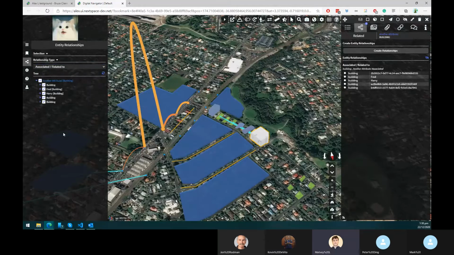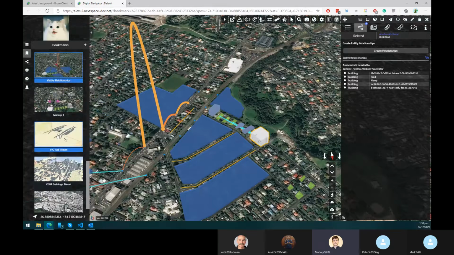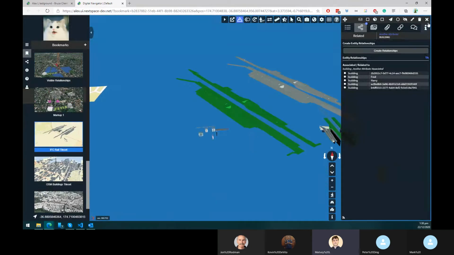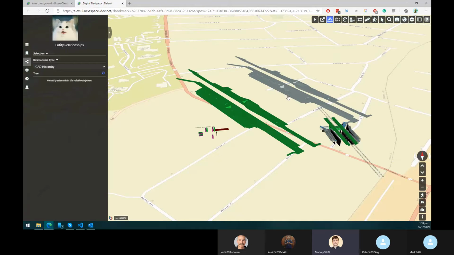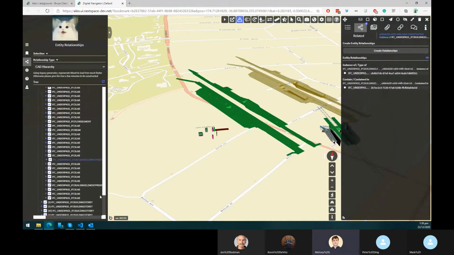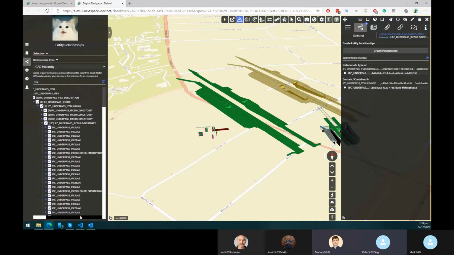So we can see a tree of the relationships. If one of these buildings happened to have any children relationships, so if this building was associated to something underneath, it would show the full tree. This lets you navigate a tree of relationships if you were a fancy enough architect and designed one. For stuff like IFC imports, this tree is created from reading the file. So this is an IFC tile set. If I click one of these pieces, it will load a full tree of it, and you can see all of it.